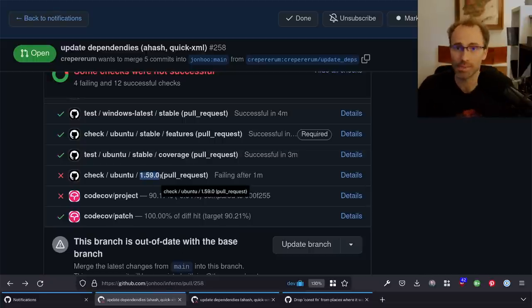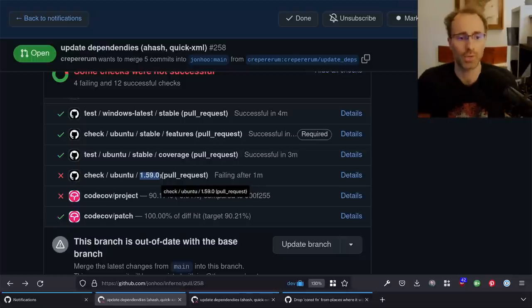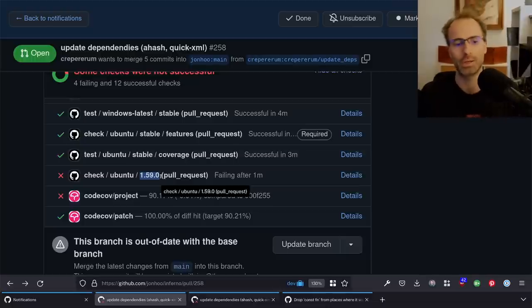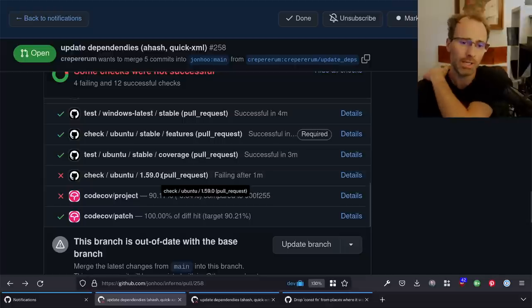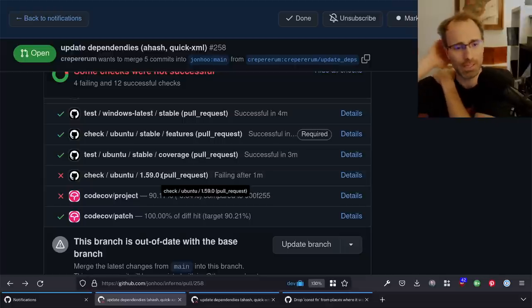And so this is another CI step that I run, which is I try to make sure that the crate continues to build with a somewhat older version of Rust. There's a lot of debate in the Rust community about which versions should you support? Should you even bother trying to support old versions of Rust? I like to do it at least on a best effort basis.